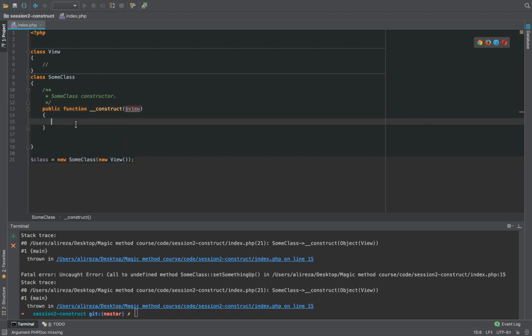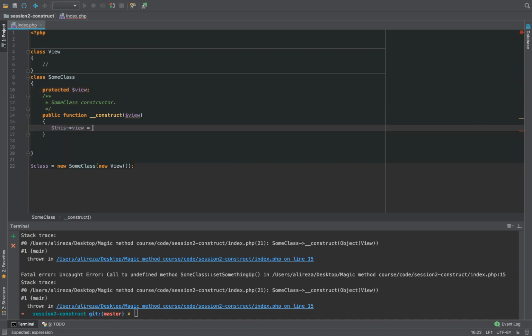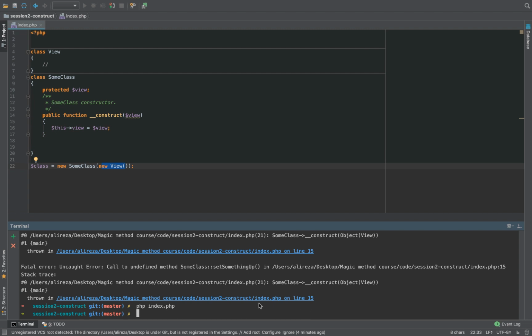I can set a protected property view, and I can say this view is equal to view. What happened? We have set up our protected property to this view. So if I run this again, as you can see, it's completely okay. It doesn't have to print anything because we haven't coded anything in here.